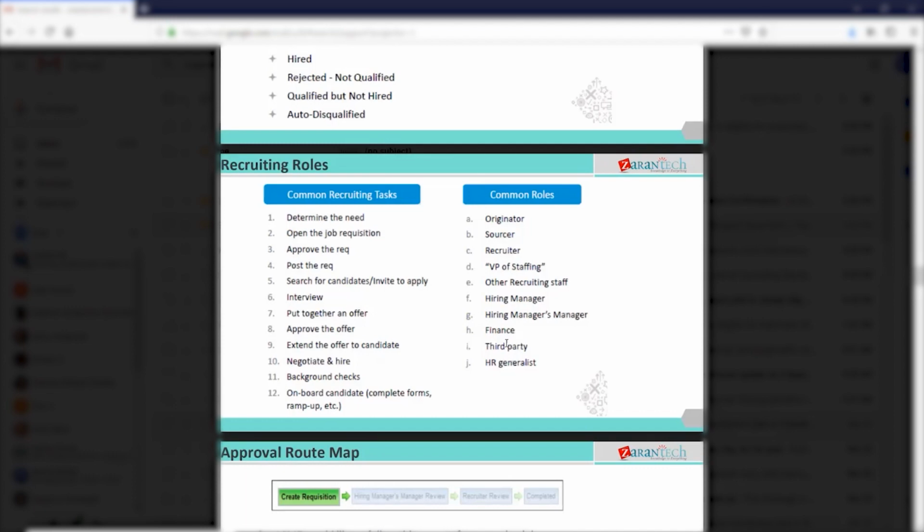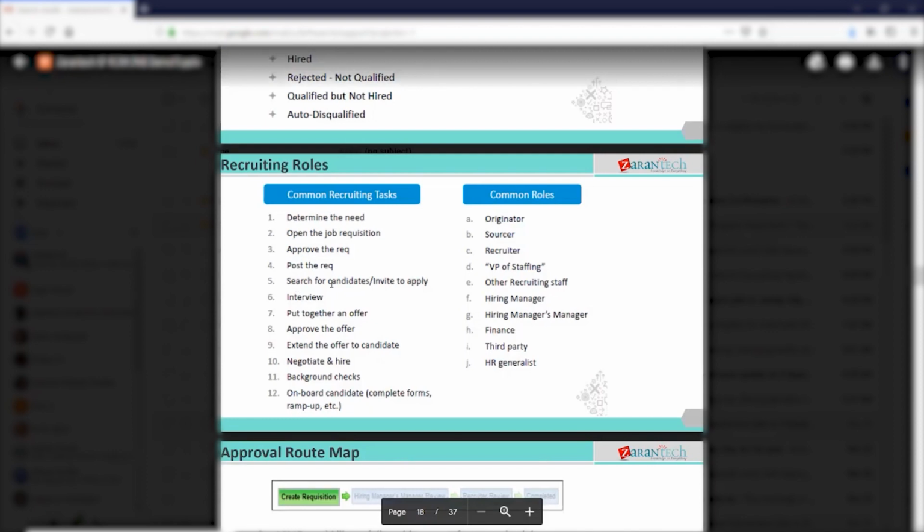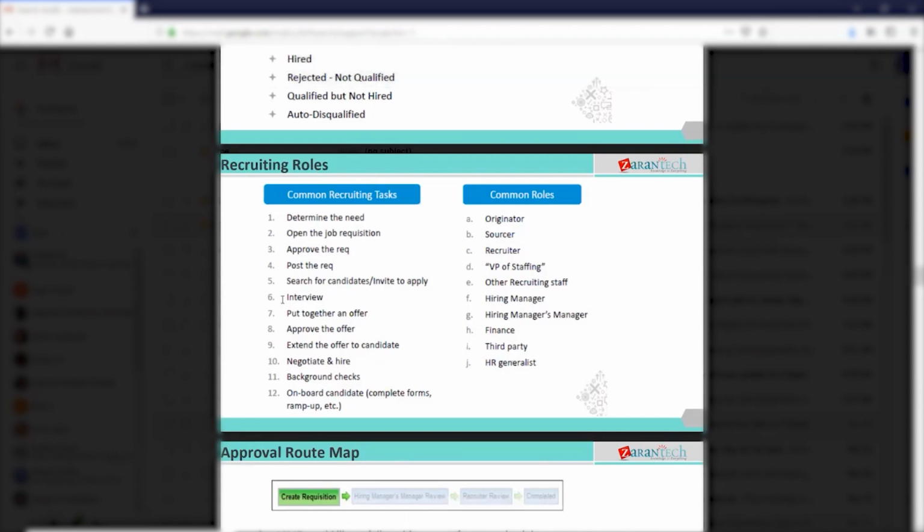Then the job gets posted. Then the candidates start to apply. Then the interview process. Then the candidate goes through the offer approval process, and the approved offer will be released. Then the candidate can accept the offer, or they can negotiate, or they are good to join.